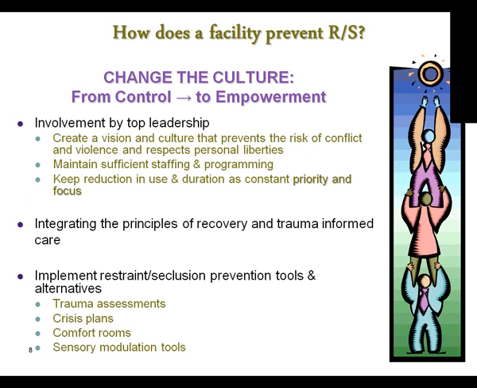The next core strategy is to implement restraint and seclusion prevention tools and alternatives. So we are going to have folks, all of us, me included, have moments when I'm not at my best and I can feel myself escalate. And we all individually have things that we do to help us calm, to help us de-escalate, and to really make those tools readily available in these facilities and to the individuals.